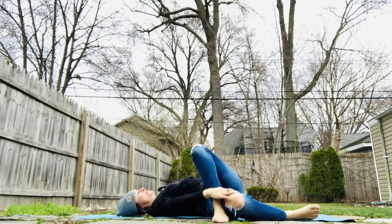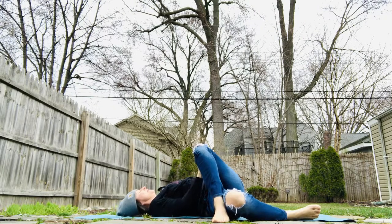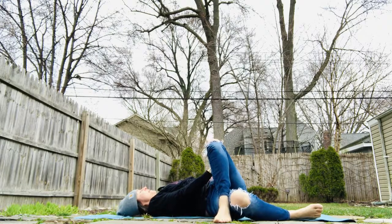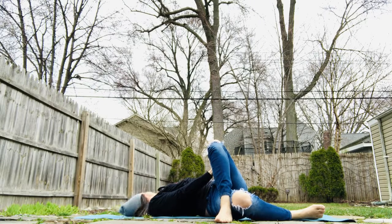Again, you might be in a different shape than me, right? Taking that right hand, pressing that left thigh away, create that space. Maybe extend the left arm over the ear, over the shoulder feels pretty good, or you can take it to the side and turn your head. And then let's bring the head back through center.